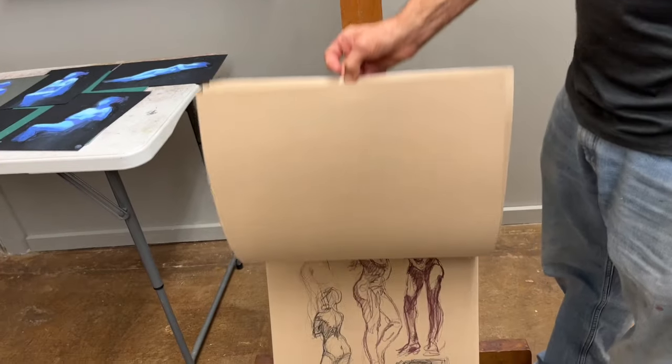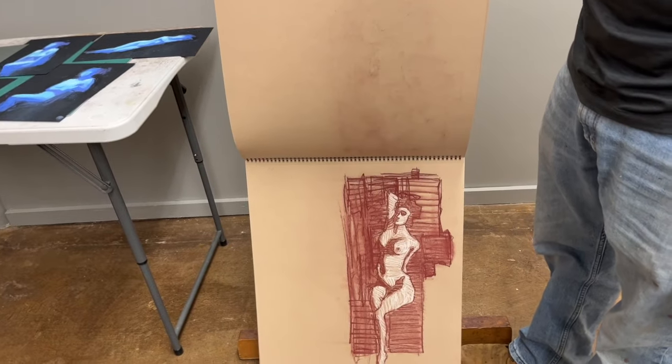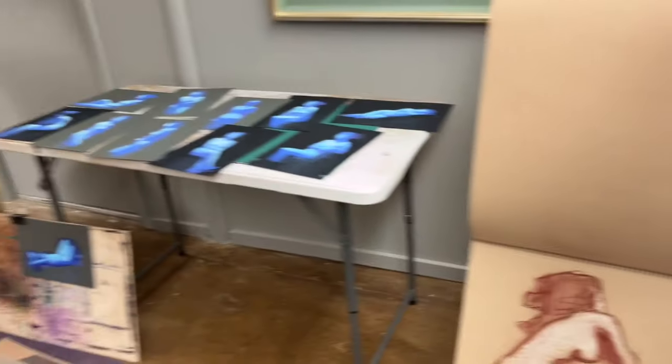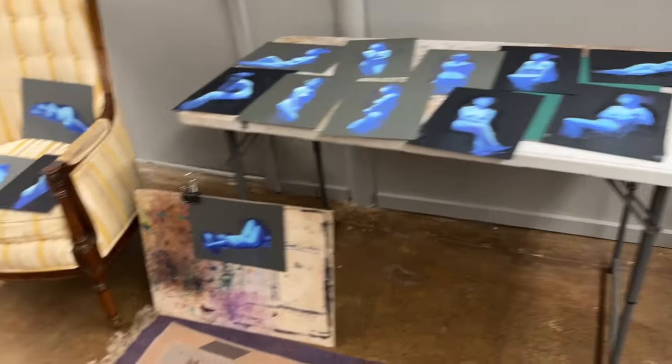I think that's all the ones from this session. Oh, crazy. So you got all the poses on just like three sheets of paper. Three sheets, yeah. And then these are all mine.